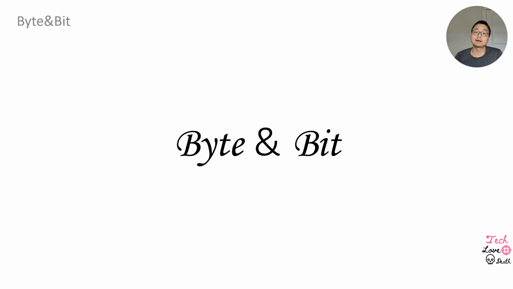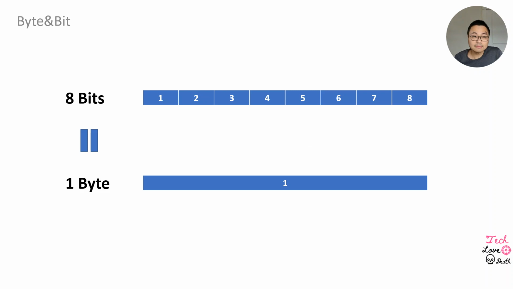Everyone, today I'm going to talk about byte and bit. Actually, the relationship is so simple that I can describe it in one sentence. 1 byte equals 8 bits. Yeah, so simple. Actually, they're the same size in computer memory, just not in the same units. Next, let's discuss in depth what is bit, what is byte, and how to distinguish them and convert them to each other.